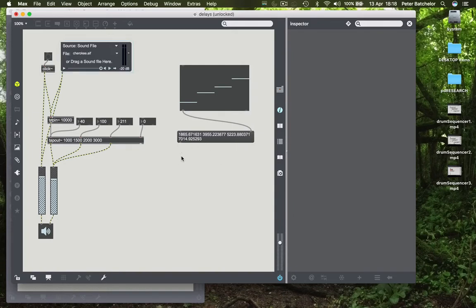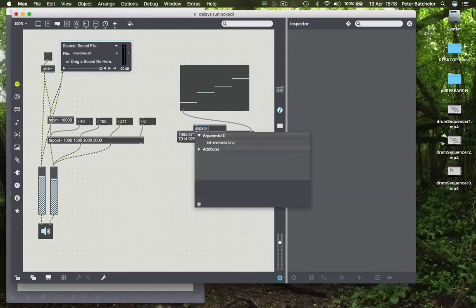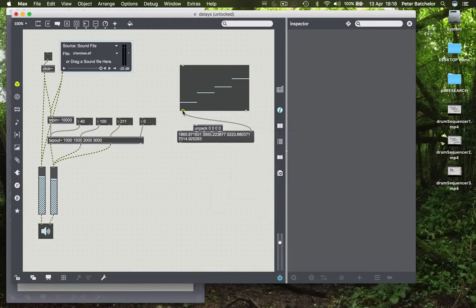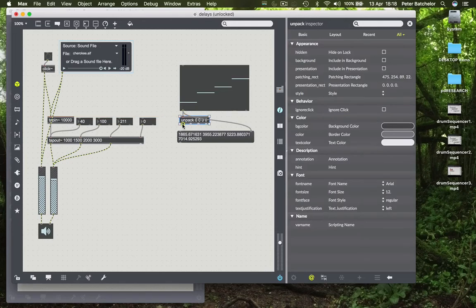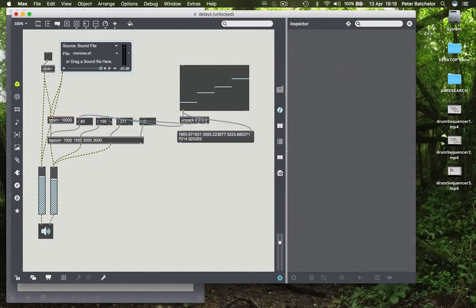And of course, it's as simple now as finding a way of sending those 4 values to each of these 4 inlets, and we can do that using an unpack object. And I will convert all of these for now to integers. So if I put in 4 zeros without decimal points as arguments, then we will just get integers out, connect up to here, and now those are controlling the inlets to tap out.